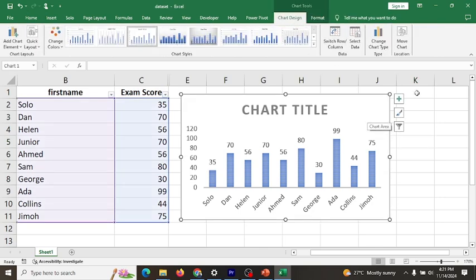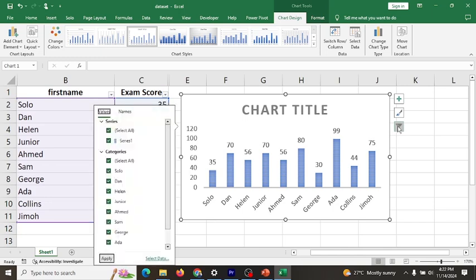So when you select it, you see 3 icons showing here by the side. One of them is filter, the other one is styling. It's the same styling here right now, chart style. That is also here, shortcut. Then this other one is chart elements. There are some elements you want to include that are not displaying on the chart, so you can get it from the chart element. Okay, let's move straight to filter first.